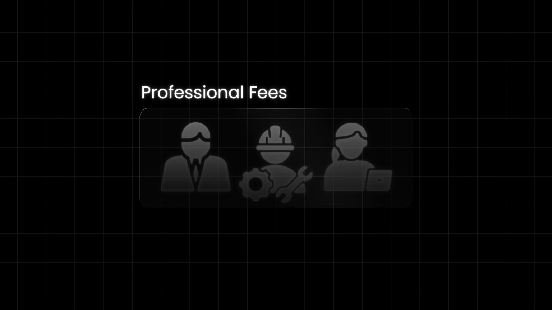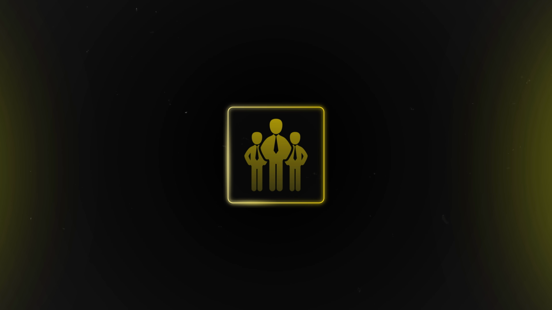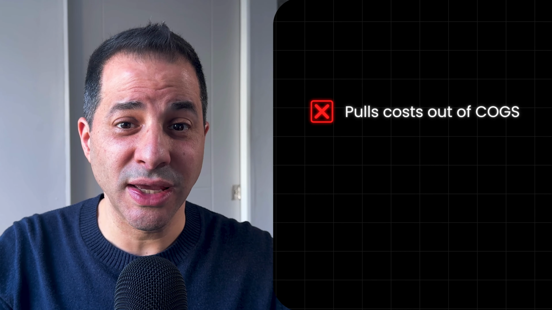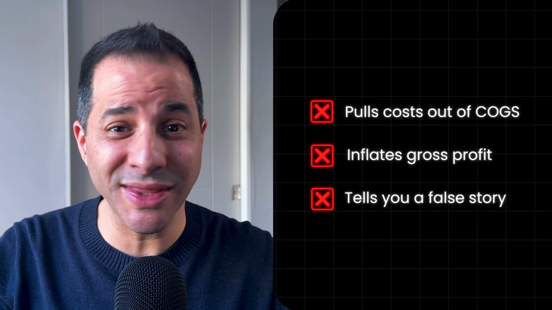And one more that I see regularly is engineering and other professional consultants that we hire on projects being placed in the professional fees category in expenses. If someone is working directly on your projects and you issue them a 1099 or a T5018, then they are an independent contractor. That means they belong as a trade partner on your income statement. Now, every one of those mistakes does the exact same thing I just explained. It pulls costs out of the COGS, inflates your gross profit, and tells you a story that isn't true.